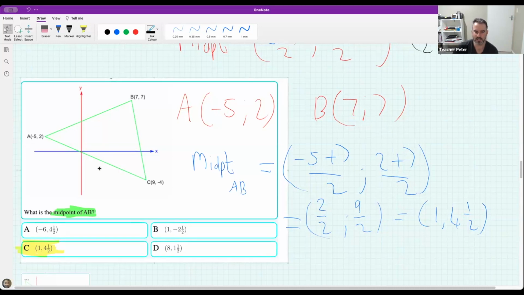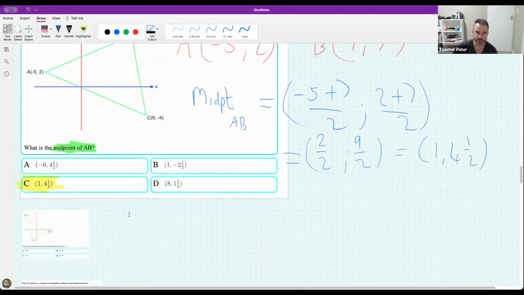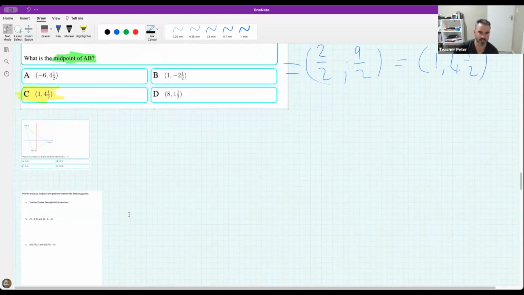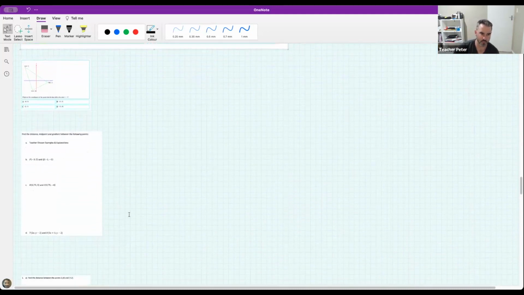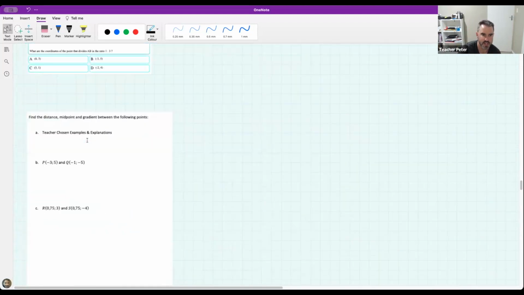Give me a score out of 10 for your mastery of the midpoint formula. 0 is nothing, 10 is perfect, 5 is sort of okay, but still improving. Give me the score there out of 10. I think the midpoint formula is a bit easier, yeah. Okay, well, let's go and find a couple more interesting questions with the last 5-10 minutes we have left.